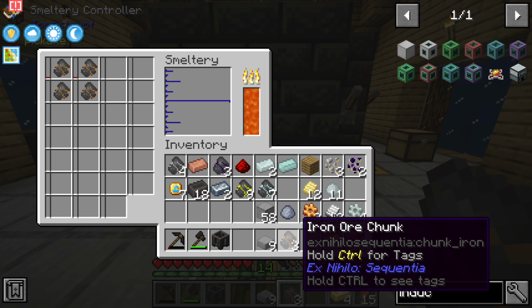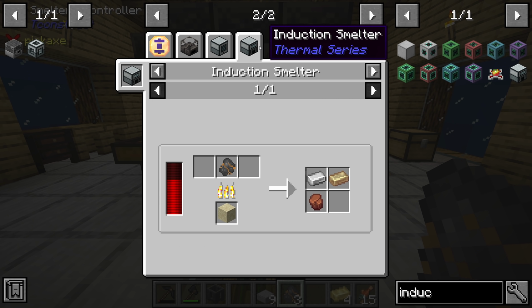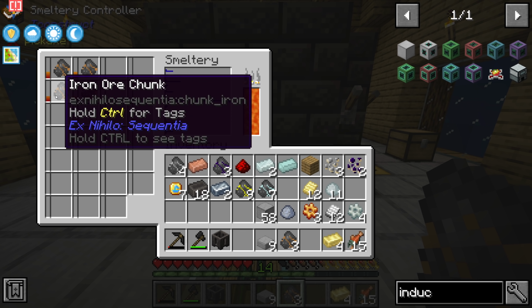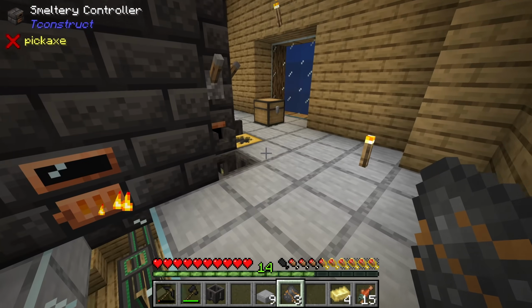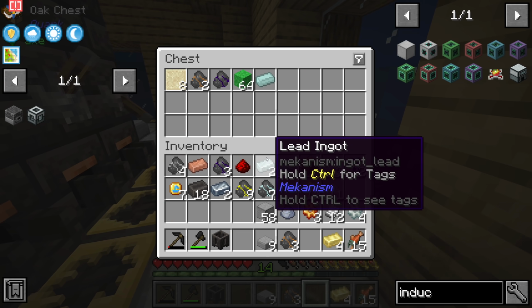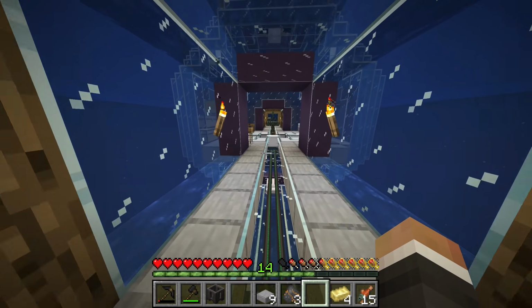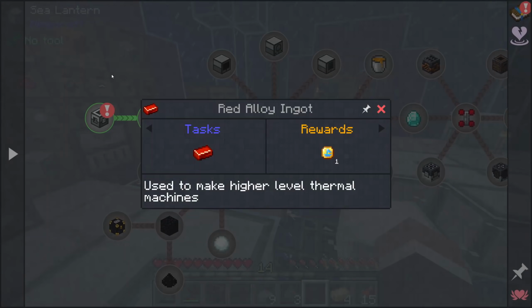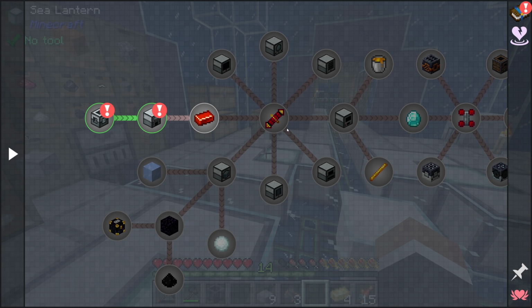And I guess if we wanted to, we could also probably use this in the induction smelter, but given how little iron we currently have, I do want to try and get the most out of it as possible, and using the smeltery, we do get 2 iron ingots per iron chunk, so I'll turn that off, and I'll turn the ingot cast on. That's going to start pulling those out any minute now. Redstone, we know we've got it. We'll take 1, 2, 3, 4 of those. And yeah, that should be everything for the red Alloy Ingot.